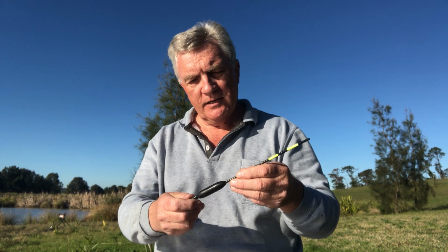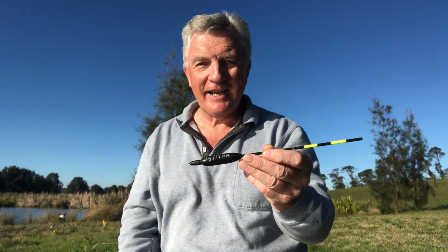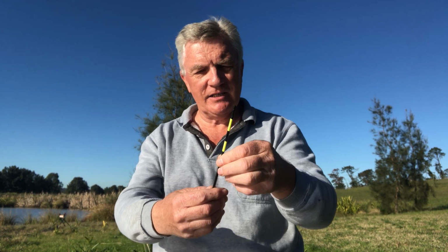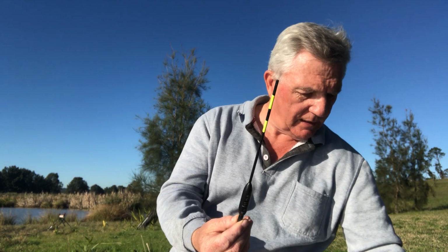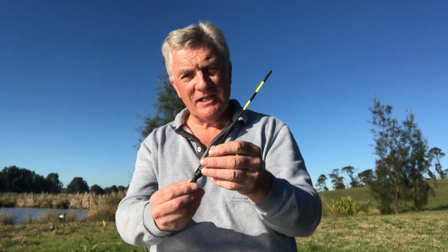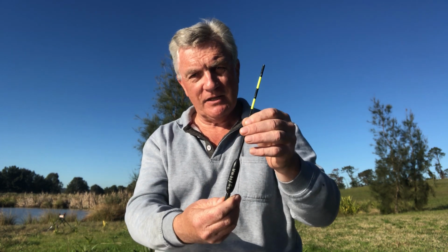Something else to bear in mind is, as you go up even further, this one is a 9-gram loaded float, which is 11 AAA shot, and that's quite an extreme float. And you'll also notice this one is a lot longer than the smaller ones. The reason for that is, especially in deeper waters, that undertow we were talking about and the surface drift, you may need a longer float to actually combat the surface drift and get your line down below it so you can actually control the float. And that's what it's all about.